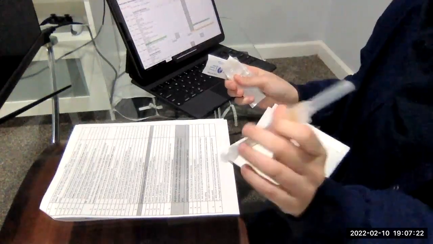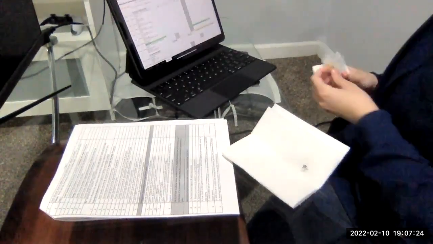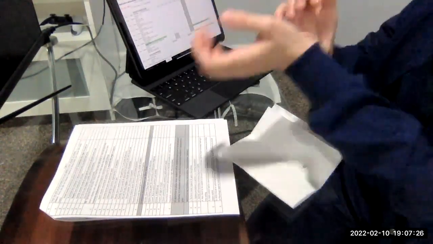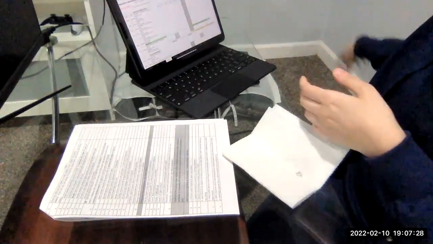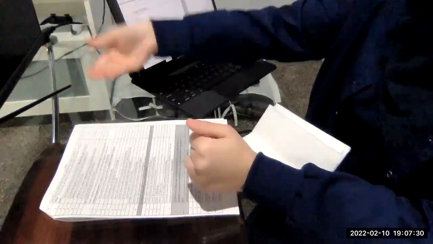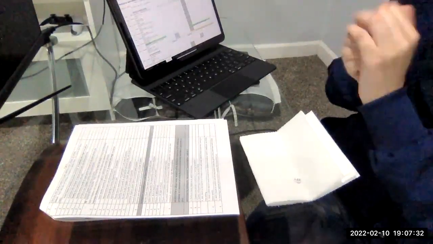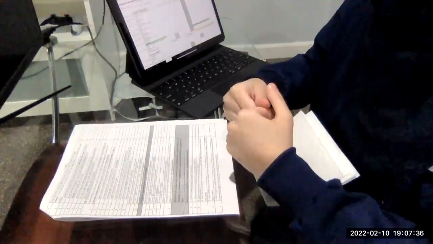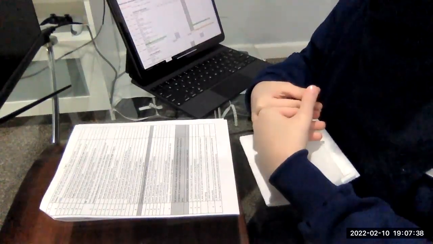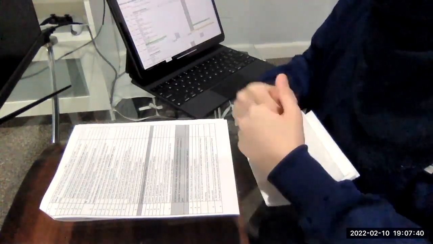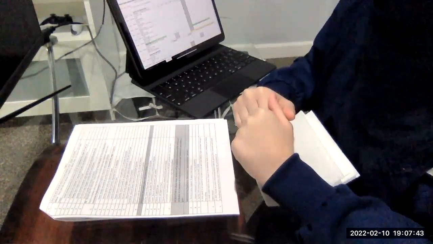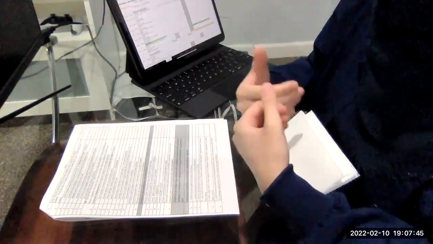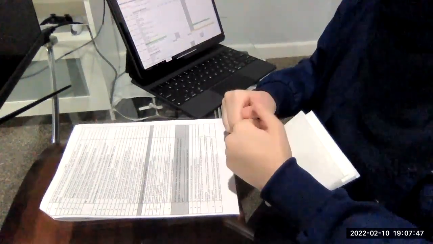You're not going to wait and throw it with the rest of the trash. Throw it immediately into the sharps container when you're done. I'm going to throw everything away, take off my gloves, and make sure your hand sanitizer is there. You're going to clean your hands with the hand sanitizer. Then ask the patient again, do you have any discomfort, or do you have any questions for me? Explain that you're going to be back to evaluate the medication response, or to check their pain levels.